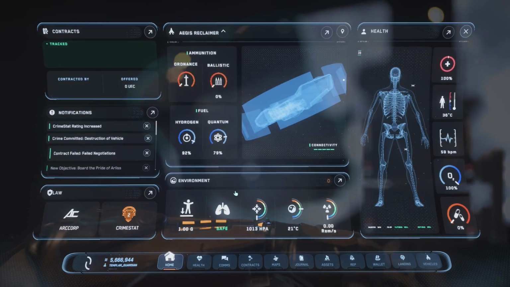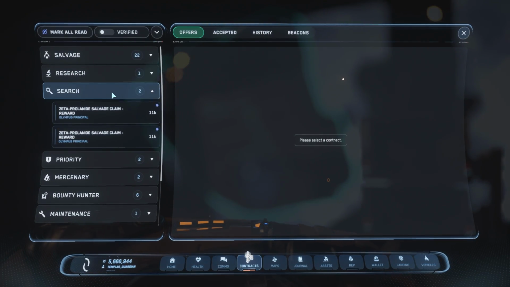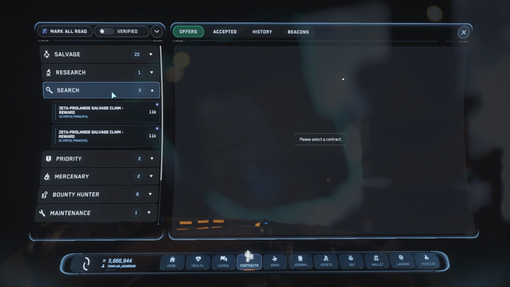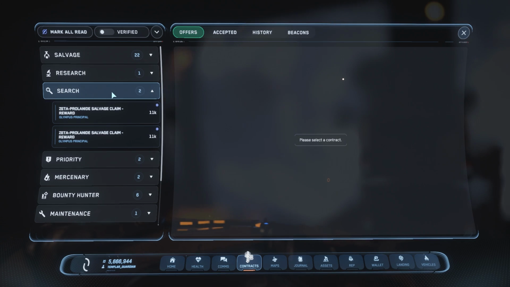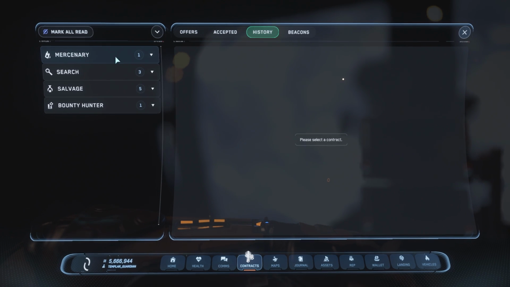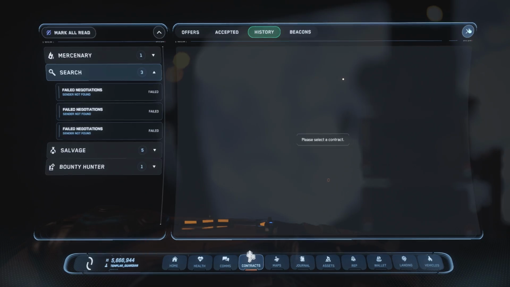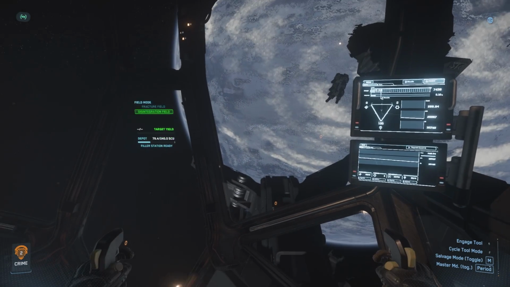So I did want to note really quick this contract. If you are in Area 18, you need to go to our corp, not Area 18, sorry. I mean, it is near Area 18, but you need to go to our corp. And then if you go to search, under search, you should be able to see a mission called Failed Negotiations. And so this will actually give you access to a reclaimer that you can salvage.